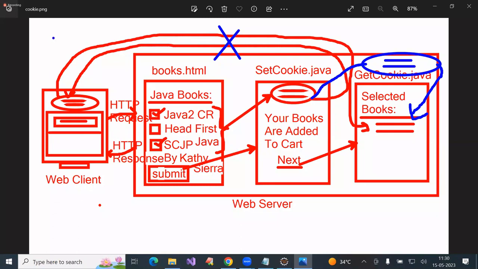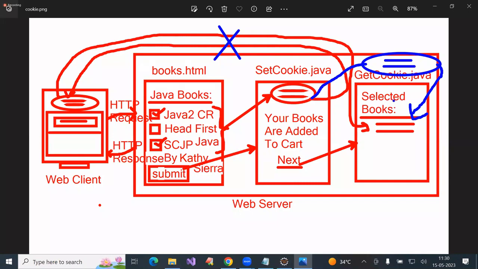Suppose a client's new request comes. Here there is no existing session. What will this do? It creates a new session. That is written. After that, control comes here. If there is a session, what will it do? It returns the existing session. If not there, it returns null. Suppose if I write true here, then what will happen? Again it creates a new session.